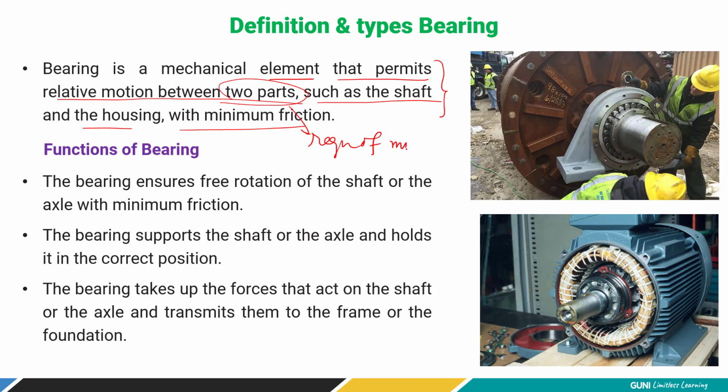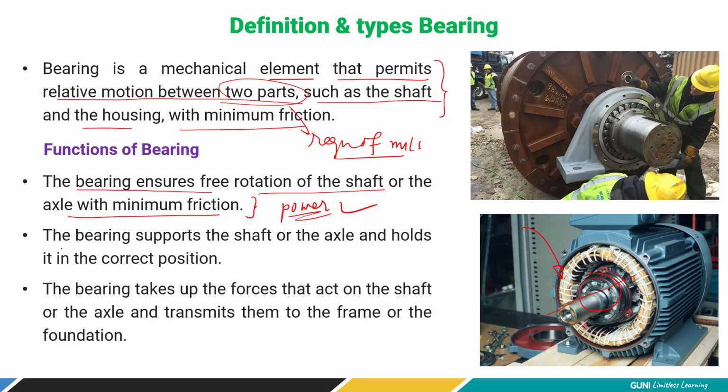of machines, right? Let's say electric motor over here, right? So when you switch on the electric power, what happens? Because of the magnetic field, this center armature will rotate, but this armature needs to be supported. So it is supported on the bearings, right? And the bearing is fixed in the housing. So you can say the bearing ensures free rotation of the shaft or the axle with the minimum friction. So it allows the motion with minimum friction because it will save the power, or you can say the loss of energy. That's a function.